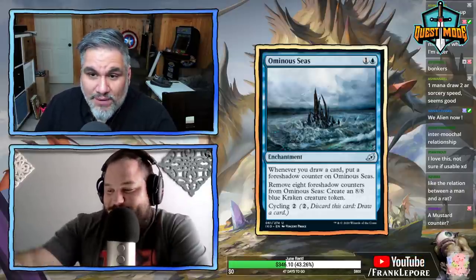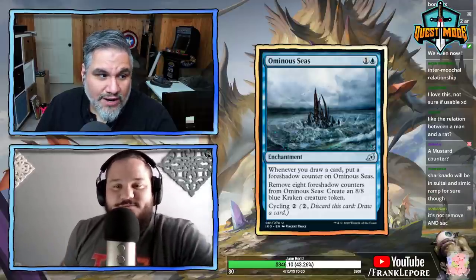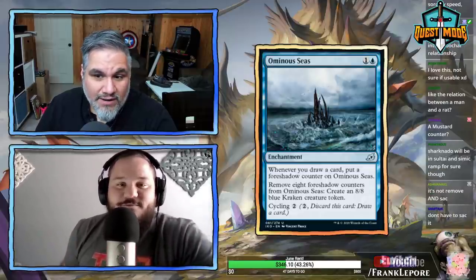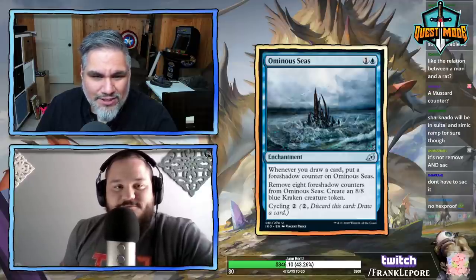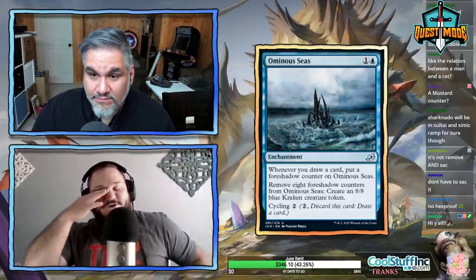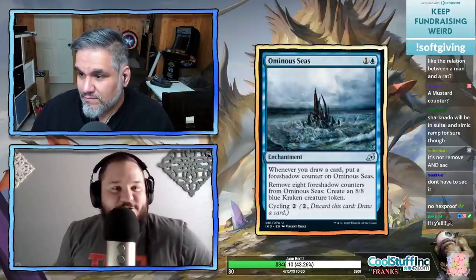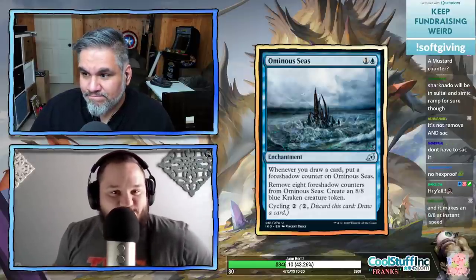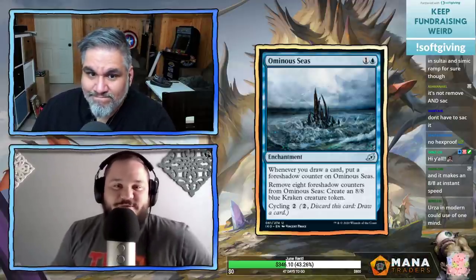Yeah. So I can just play this on 2, sit behind counterspells, and then in one turn, I'll draw 3. Make a Kraken. And if you don't need it, if it's late in the game and you don't have the time, you just cycle it. Yep. This card's good. It also feeds other Seas, Ominous Seas itself, by drawing you cards. This card is very good. And we haven't seen it yet. I know you're going to yell at me for talking about it, but there are cards that let you draw extra cards per turn. So this card's going to be really good.